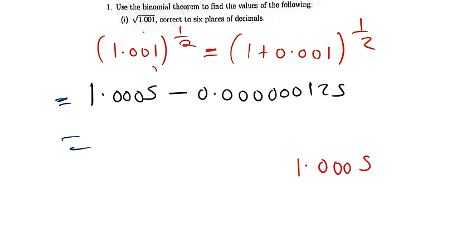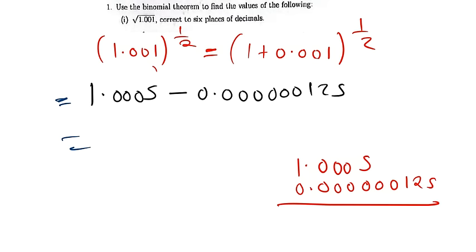so here now you write according to the decimal places, just like we did in the previous one, but here the difference is the way you find the answer, that's the way the answer will remain, unlike the previous one where we were counting the decimal places at the end. So you can now subtract. Okay, so I'll leave that to you. But when you subtract, you should get something like 1.000499875.